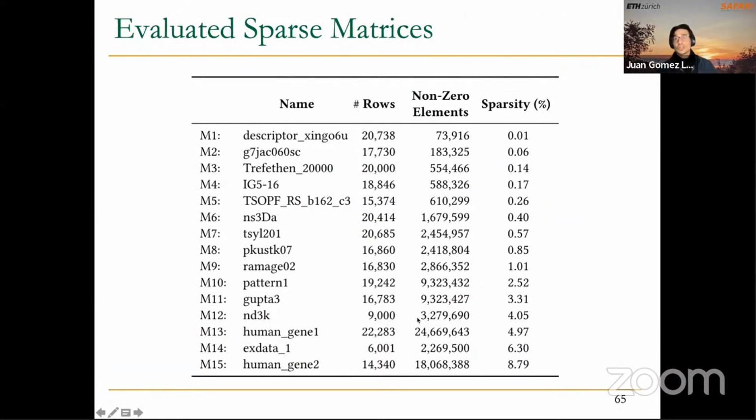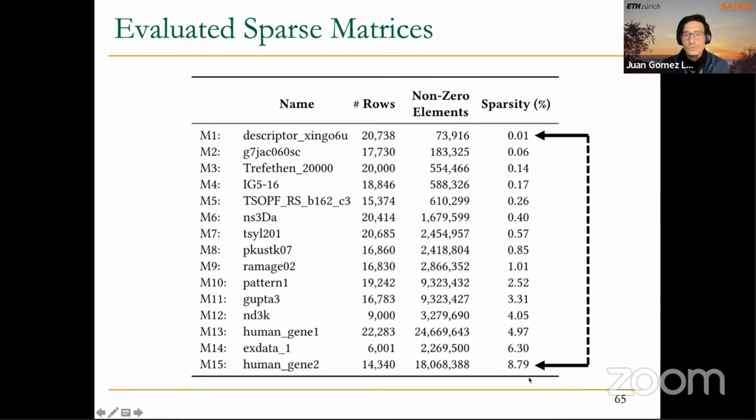And how about the storage efficiency? Well, this is the list of matrices that we used in our work. As you can see, they all are sparse, but the amount of sparsity differs from one to another. We have some matrices that are highly sparse, with only 0.01% of the elements being non-zeros, and we have other matrices that are a little bit more dense.